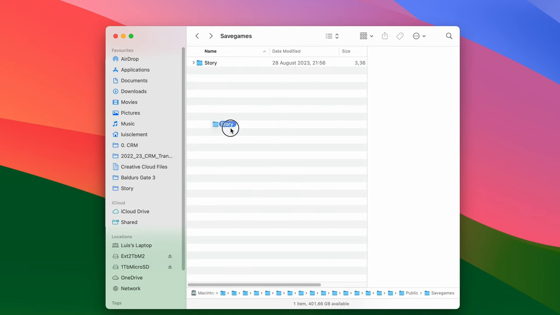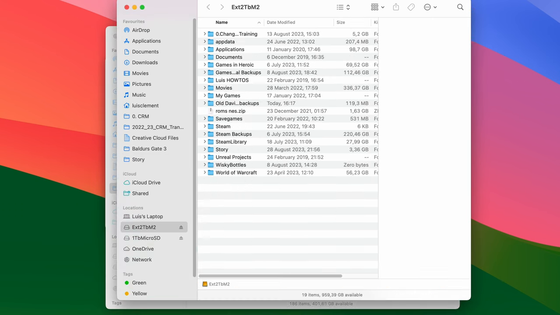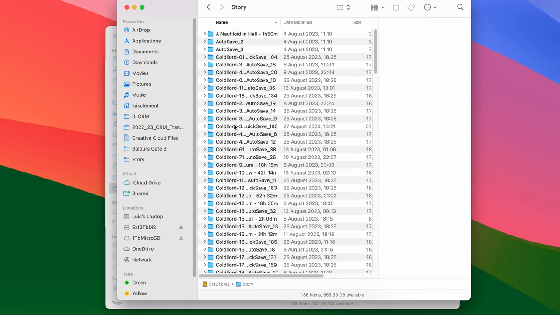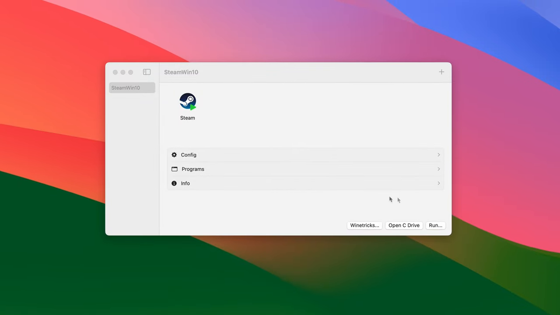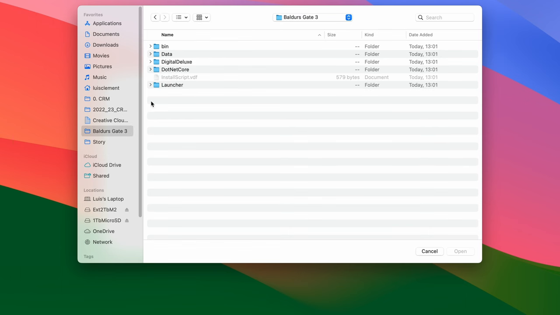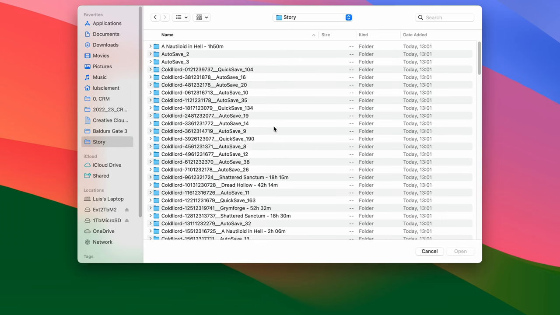So what I do is I take this and put it in here as a shortcut to make it easy for me. And then I would copy from Windows, for example, that same folder onto an external drive. You can see it here. From there, I would select everything, copy all, and then just overwrite on this folder here. And then, of course, when you restart the game on your Mac by going to Run and finding that starter file here and opening it, the game would have your save files there as well. And if you want to do the process the other way around, take it from here, copy it to an external folder somewhere, take it to your Windows machine and copy it there instead and overwrite over there. So that's the way to go back and forth on cross saves in a manual way.